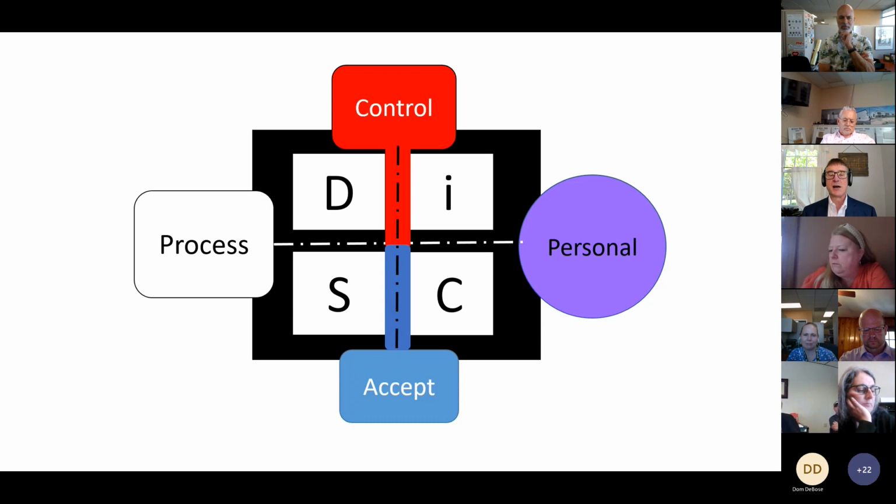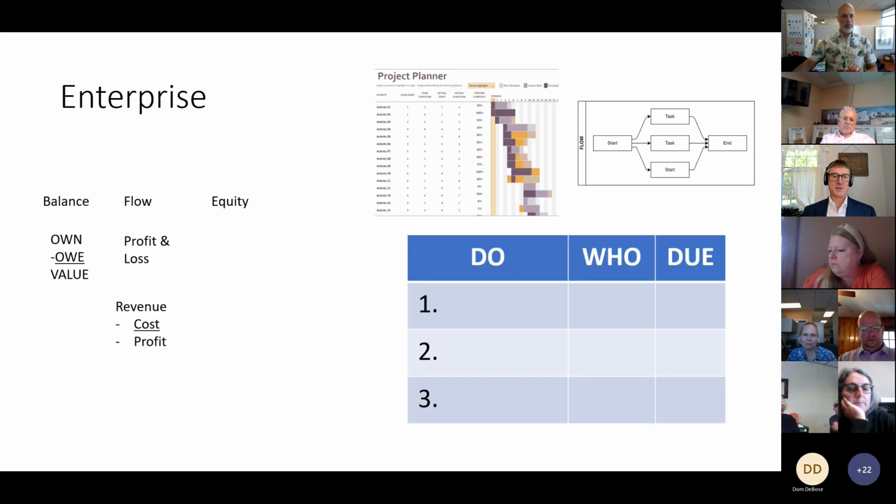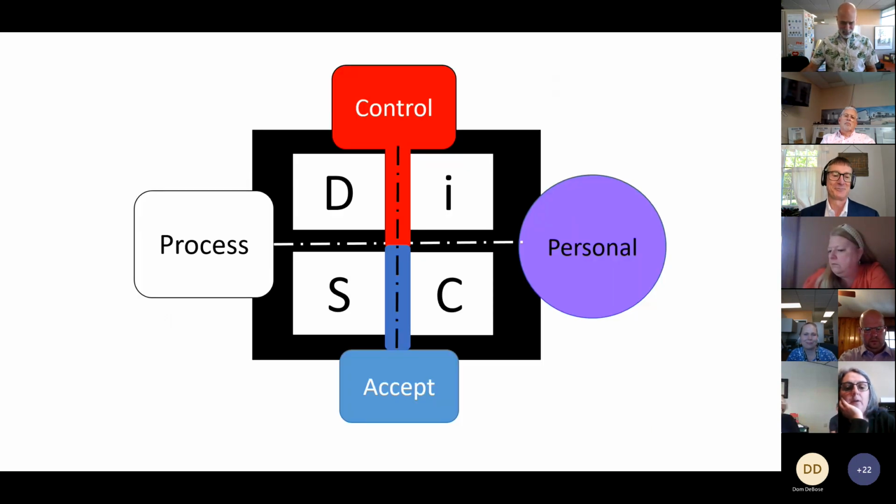It is fast-paced and more personal. Then you have, and I absolutely just completely screwed up this chart because I got the S and the C in the wrong place. So never mind. This is the C over here in the bottom left. If you are more warm and accepting and more cautious and reflective, this is the S style in the lower right. The S style is about get together. This is harmony, stability, okay?